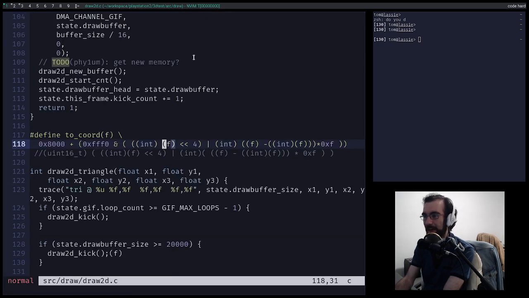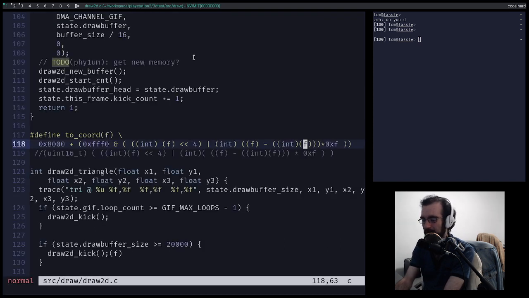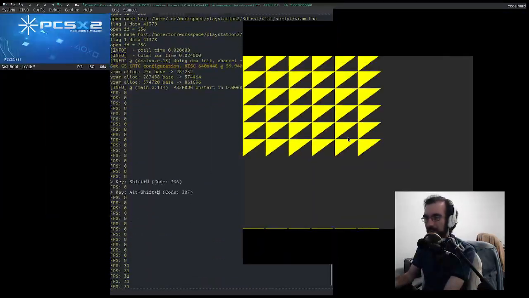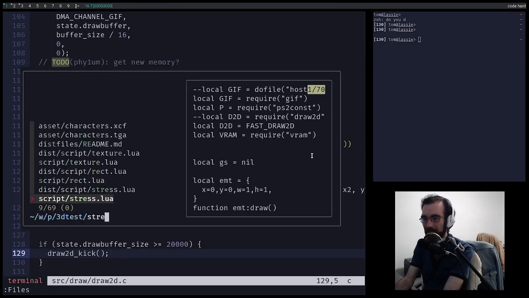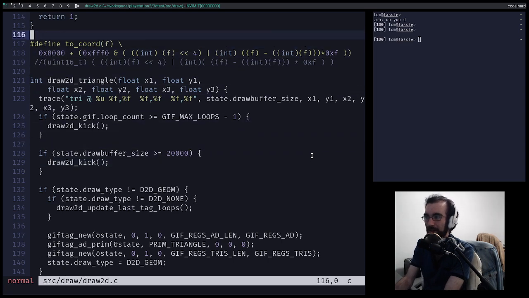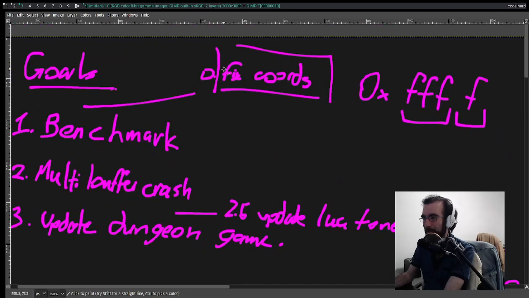F undeclined. We've got a straight F. F has leaked. Okay, we're going to build again. Somewhere we're using this. Oh, we've just pasted something by mistake. That's all fine. Cool. And now it looks like we've cracked it, right? If we just double check in stress, we're using our fast renderer, and we've now got a fractional part. So that's good.